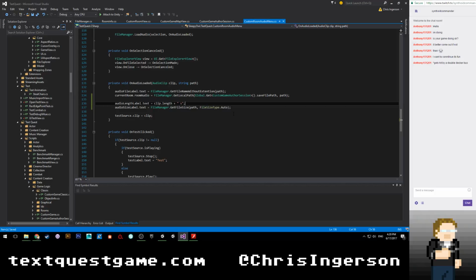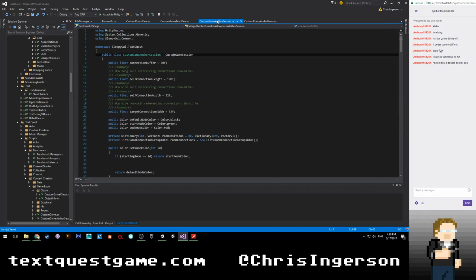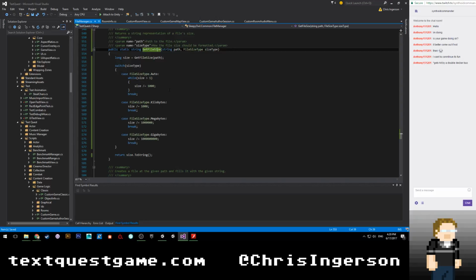The problem with auto is that even though it will divide our number nicely, let's say our file size is 1 MB for the audio file. 1 MB is 1 million bytes. So it would come in, and auto would say, okay, 1 million is greater than 1, so we'll divide it by 1,000.